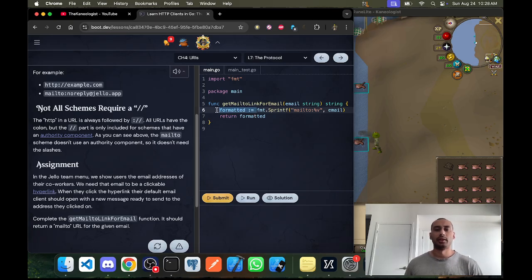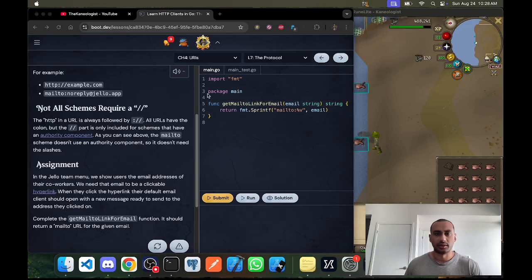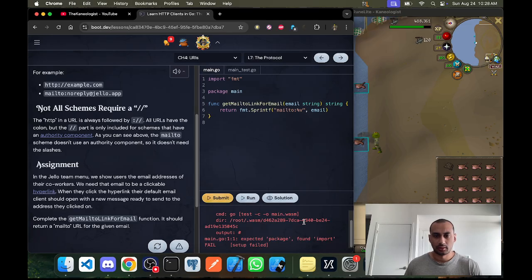Or I could even do this. Save the lines. So if I don't want to write multiple lines, I could just do it that way, maybe. Let's try it. Expected package, found import.